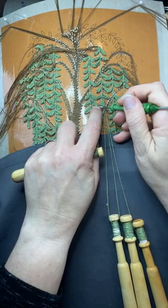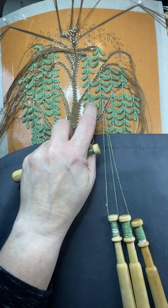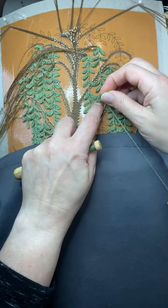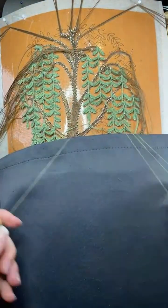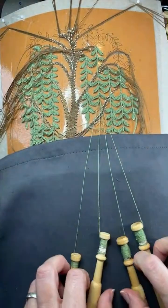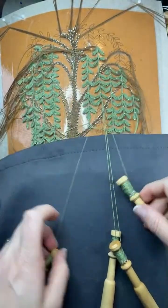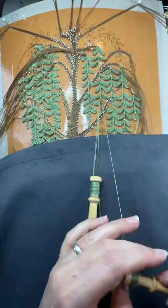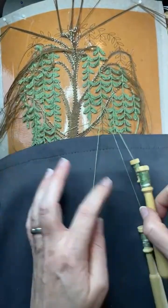I was saying this a little bit earlier. I think a lot of people feel intimidated when they see someone with experience making lace, and I was the same way. I thought, oh my gosh, and I was intimidated. My only regret is that I didn't start sooner, because I just fell in love with it. You just have to remember that it's not a race, and we are doing things for the enjoyment of it and for learning, and if you're a perfectionist, just get comfortable with the fact that you're not going to be perfect at first.